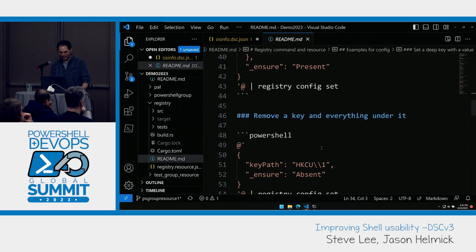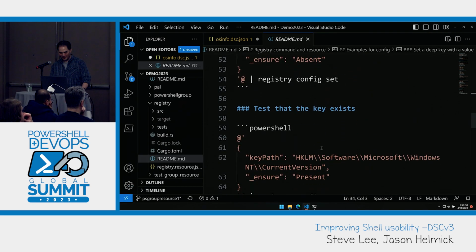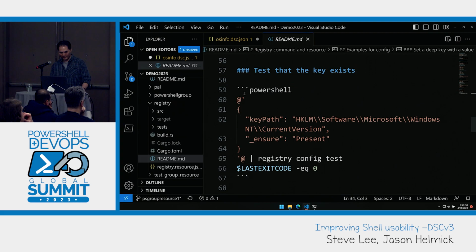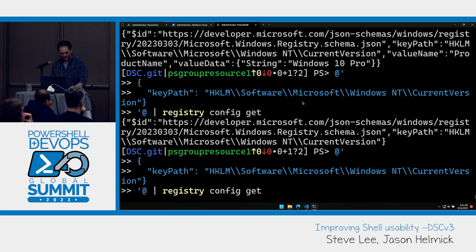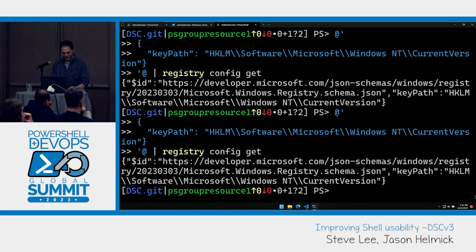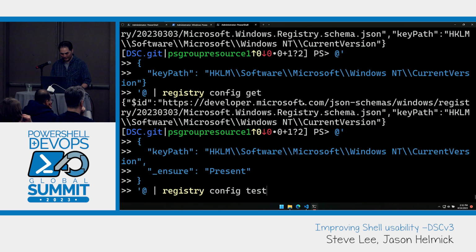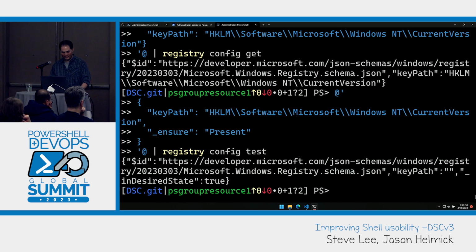This is an ensure one. Okay, maybe we'll use this test case. I'm not going to check the last exit code. Okay, let me cover two different things here real quick.